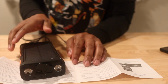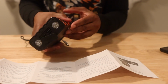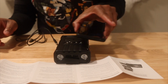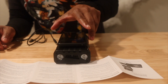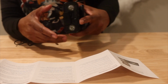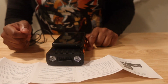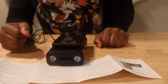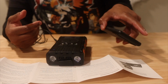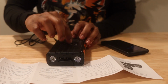And that's where this comes into play where you can charge it up. Once again, this is a way to charge it: let the sun hit the panels directly. The other way to charge it is through your outlet. And then it wirelessly charges. Let's see. Oh, I gotta turn it on. And it's wirelessly charging. Perfect. So I leave it right there. I can wirelessly charge it, or I can charge it through your charger wire right here.